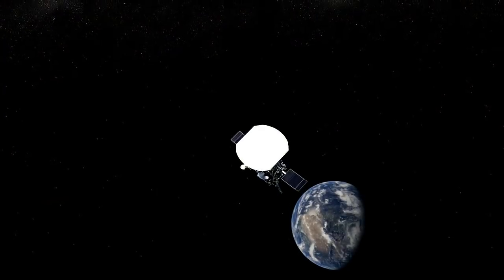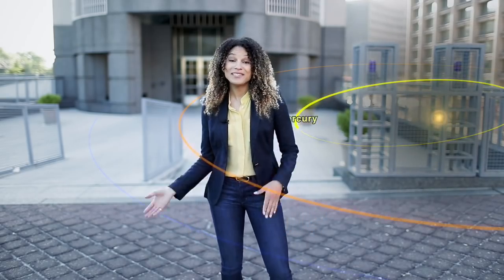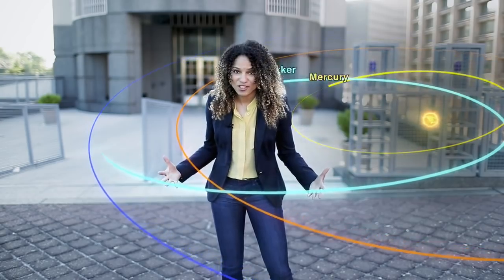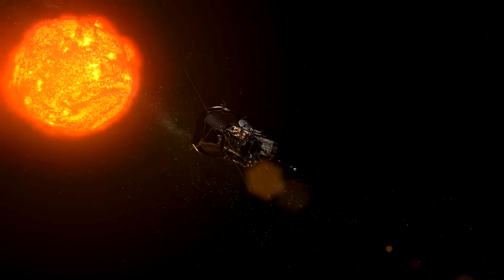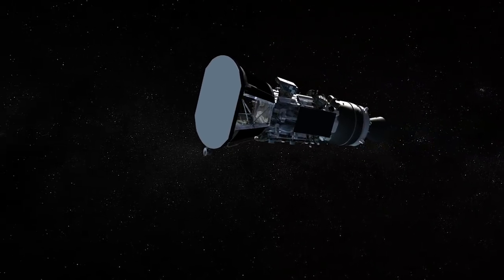It's a rough journey. Typically, if you want to head out into the solar system, you've got to merge with orbital traffic. But if you want to head into the center of the solar system, you've got to run the other way, and it takes a lot of energy. Once it arrives, the spacecraft has got to take the heat. Bathed in radiation as it swoops close, Parker Solar Probe will use an advanced carbon-carbon composite heat shield to protect its delicate instruments.